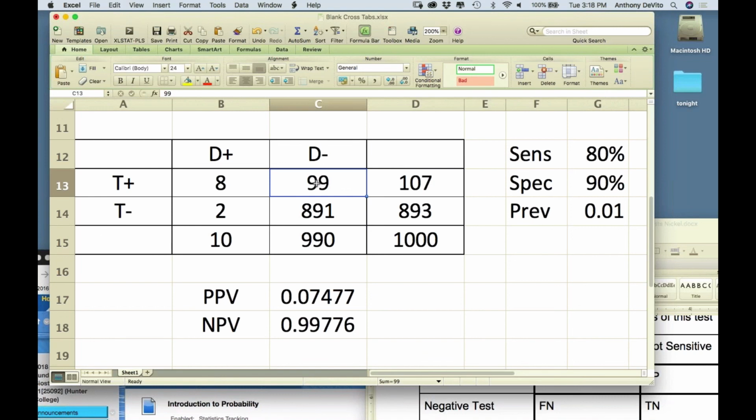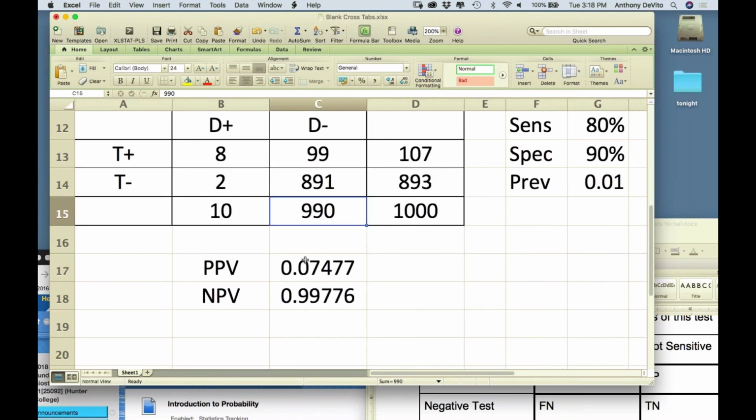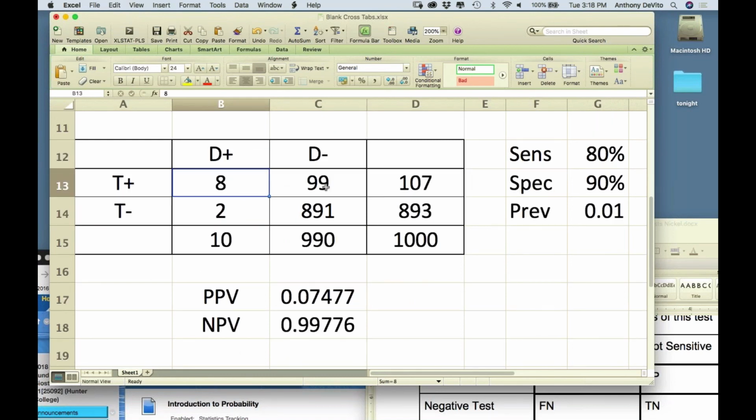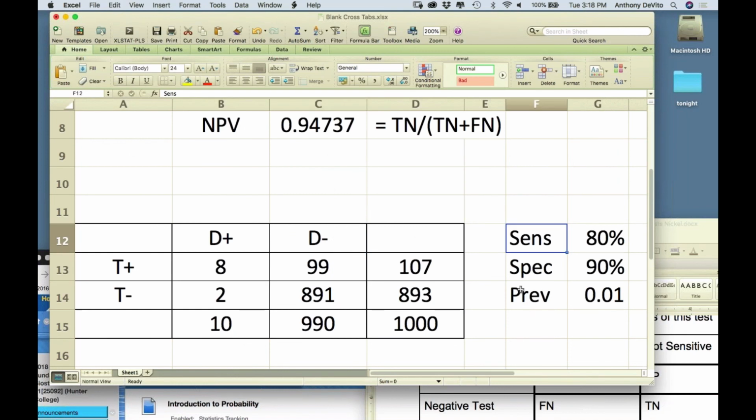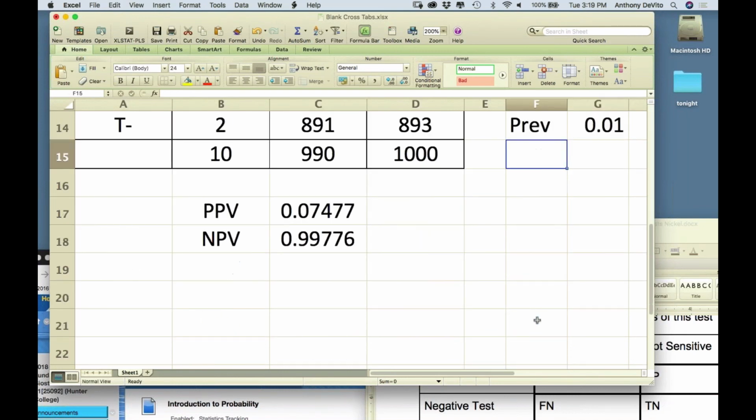Because we had so many people that tested positive out of that, because there's just so many more of them than there were before. Remember, before there were 800, now there's 990 people that we were testing. Now we have much fewer people that tested positive who have the disease, because the population of people that have the disease is so small. So the number of people that have the disease and test positive goes down, and the number of people who don't have the disease and test positive goes up. So even though the specificity and the sensitivity don't change, the prevalence had this enormous impact.